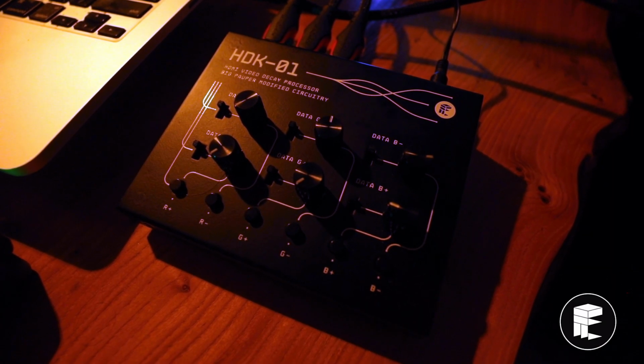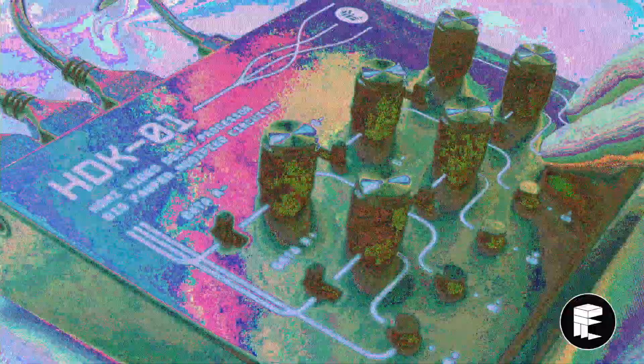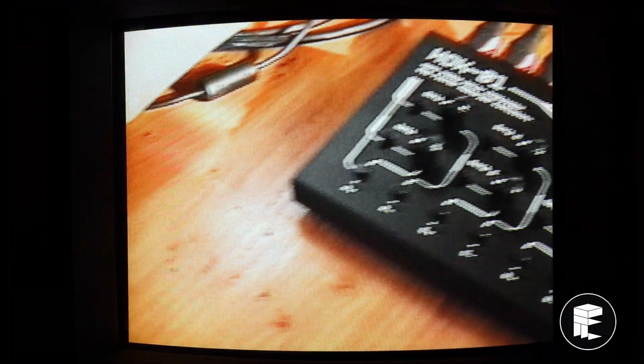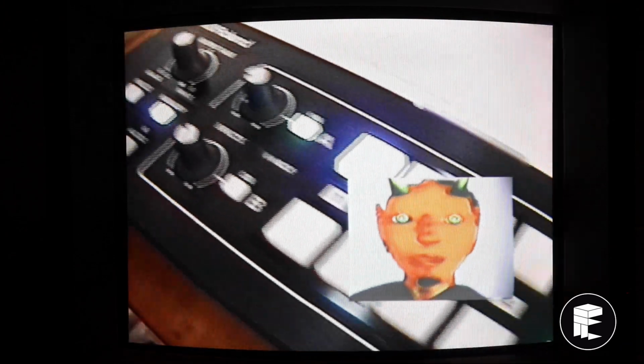The HDK is a hardware glitch video processor I've been working on since 2017. It corrupts HDMI data transmission lines in real time, producing an array of colorful and unique effects like you see here. It's built to modern HD standards, meaning it's designed to work with most any HD source and any HD display. It can be used as a standalone video processor or in conjunction with a video mixer, the latter opening up its creative potential greatly.